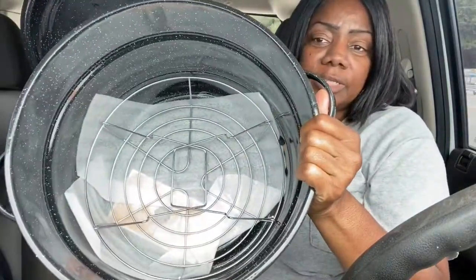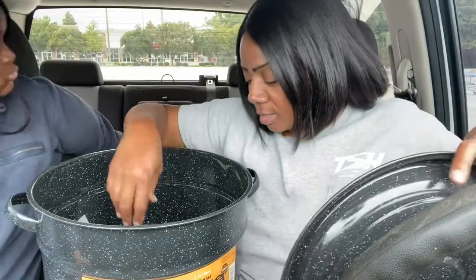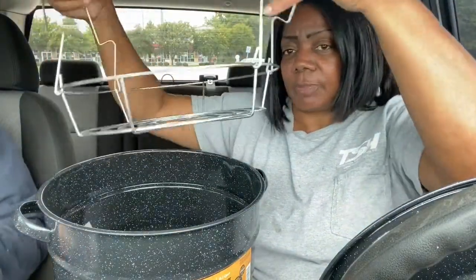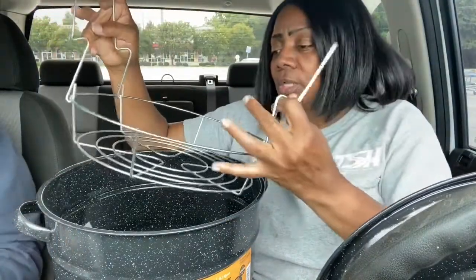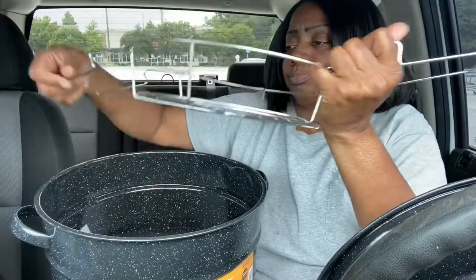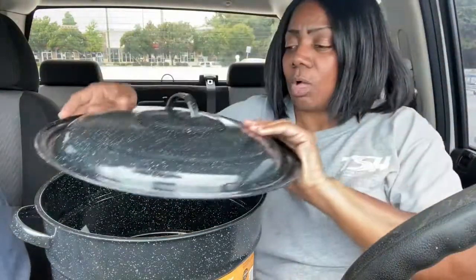This is the lid. This is what it looks like on the inside. And this is going to hold all of my mason jars when I'm canning. It has the lift, and this is going to separate your jars from the actual pot and it touching, because you don't want your jars to burst. And I have a little book in here. I'll look at that when I get home. But yeah, I just wanted to show y'all the nice little find that I got at the Walmart.